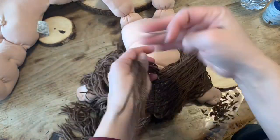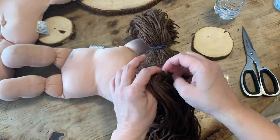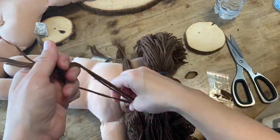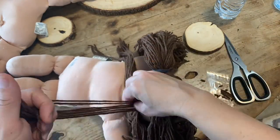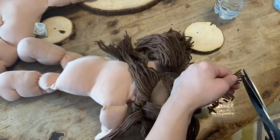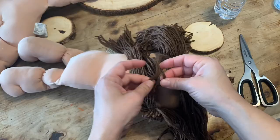This took about 30 minutes. Now I'm pulling them all apart, making sure that I'm getting her hair kind of ready for what the ponies are going to look like. I'm separating it out. That's why I've got the bigger rubber bands that I'm using here. It's not hard — it's tedious, but it's not hard.